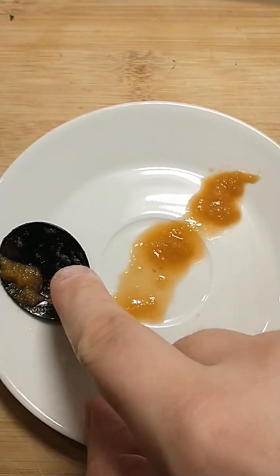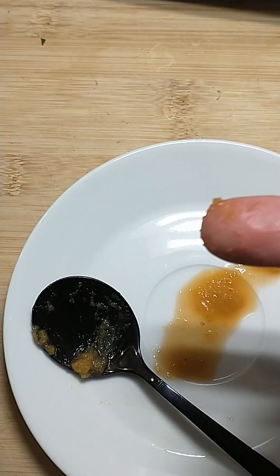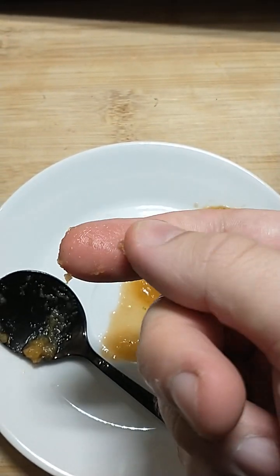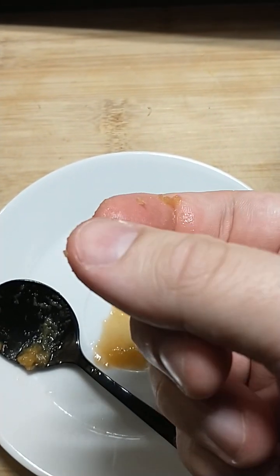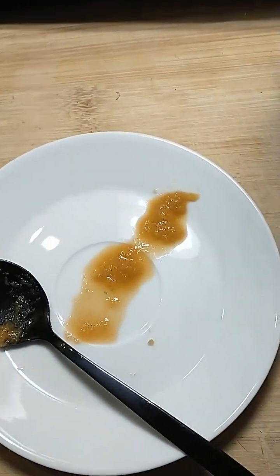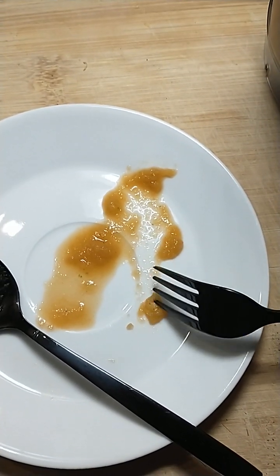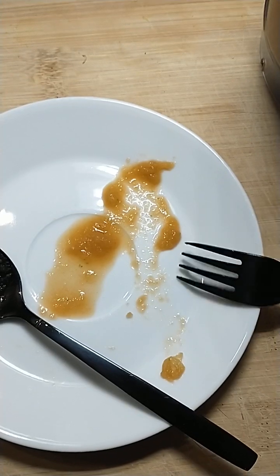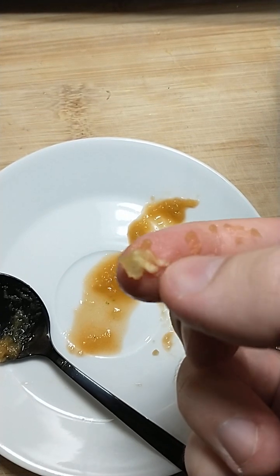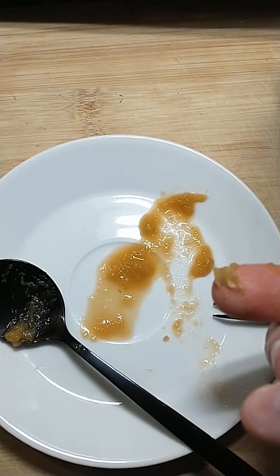There are some of those chunks that are still sticking to the spoon. They just seem to be kind of glued together. They're not long chunks, they're just viscous to each other. Now here's the kind of most. Now this is a pretty big chunk here, right? So as you can see, this is this big. And I don't think you can get those out fully with a blender.